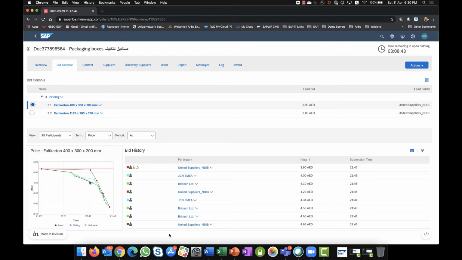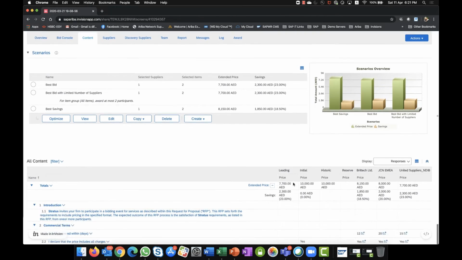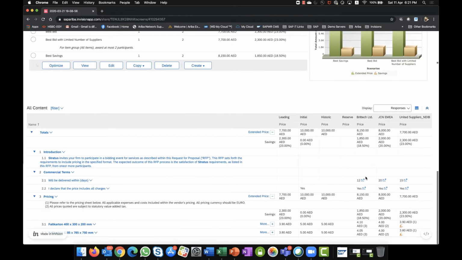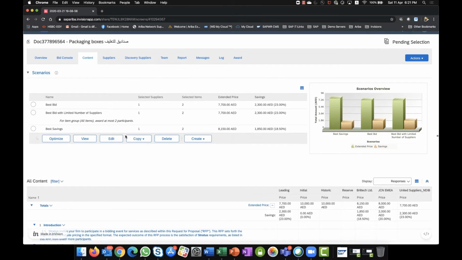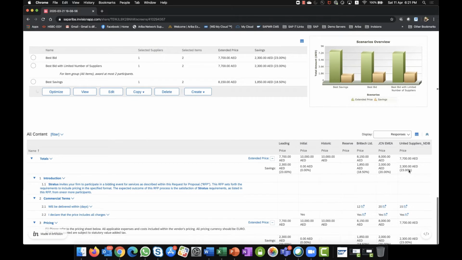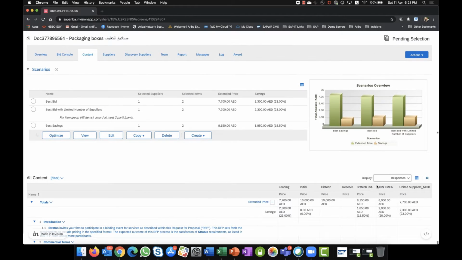So here you can see how the prices will be reduced when you put the suppliers to compete against each other. They will also be answering your technical questions, and you can see here all the details side by side. You can have scenarios for award, which means the system can give you what-if scenarios. So what if you want the best price? What if you want the best score that has been identified from the technical responses? And also you can create scenarios from the supplier profile and the tender responses as well.